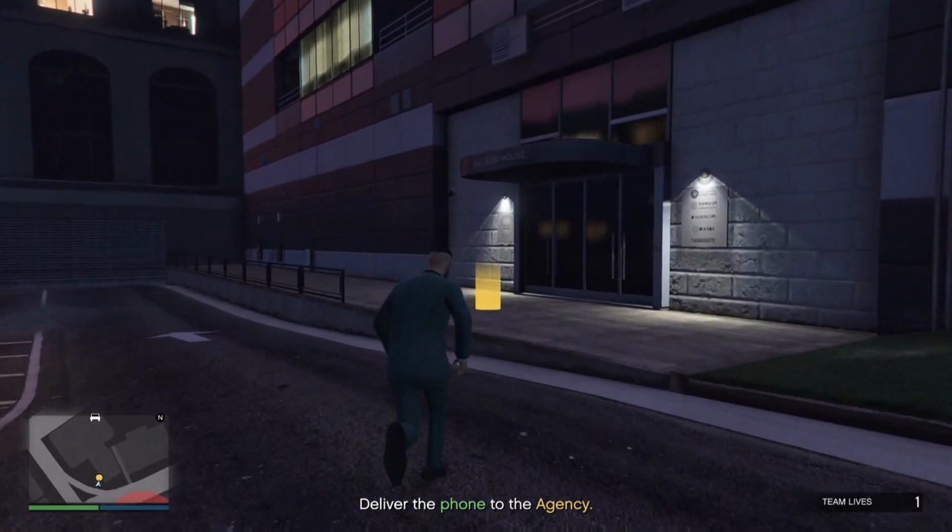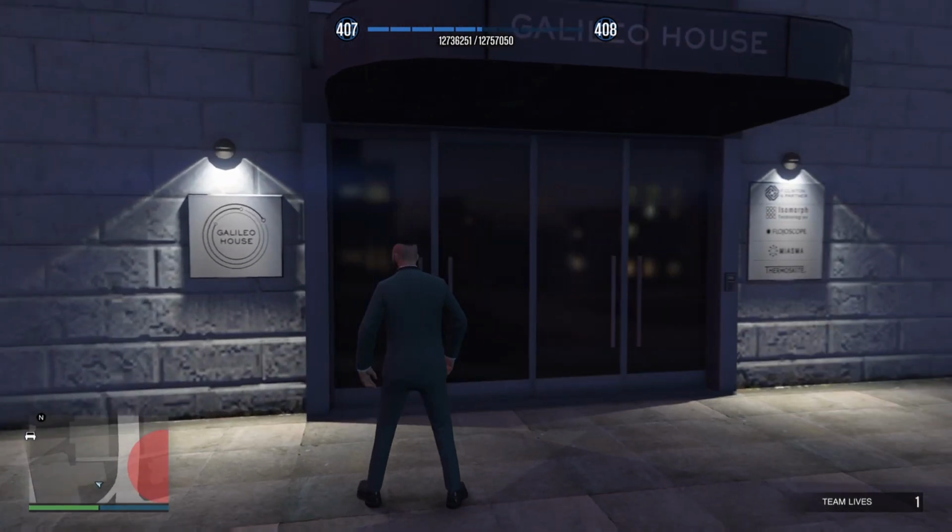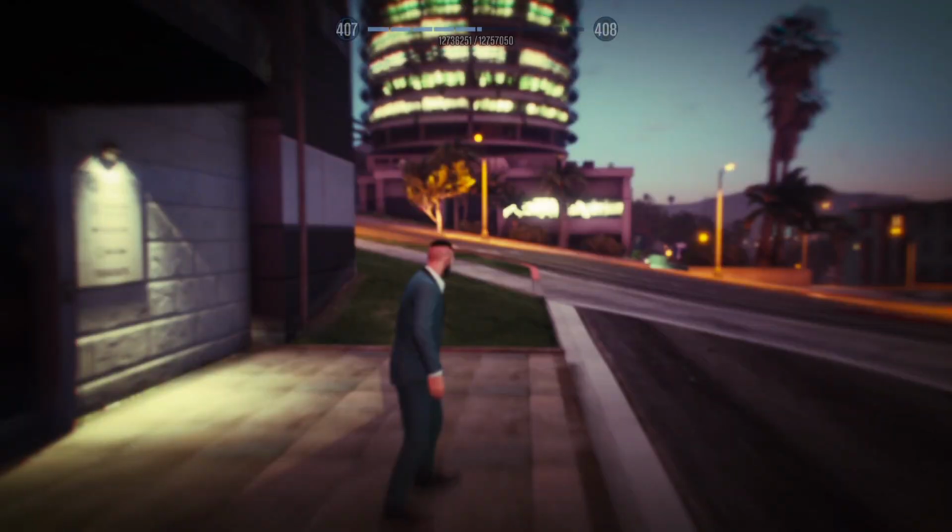I recommend when you jump out of your plane, land on the ground as well, because there is no access to enter the agency through the roof on this mission. But once you're there, that is mission done.